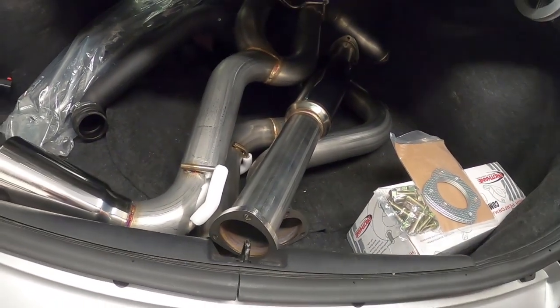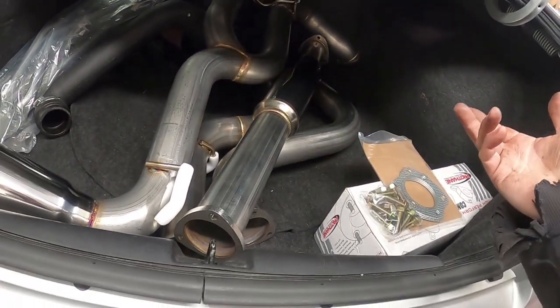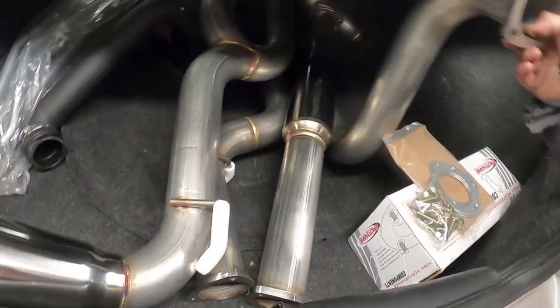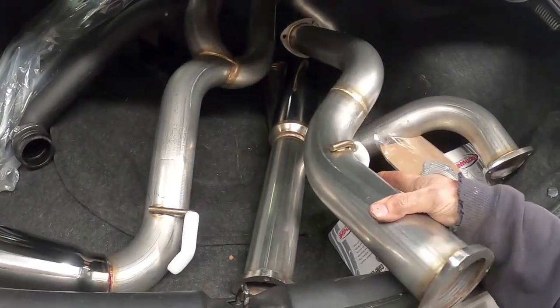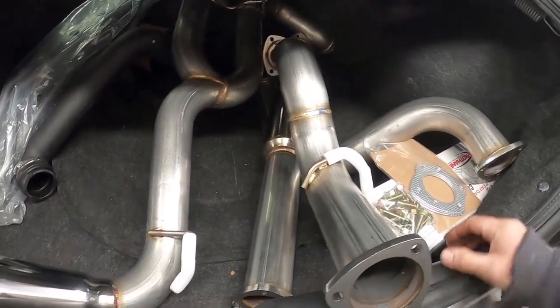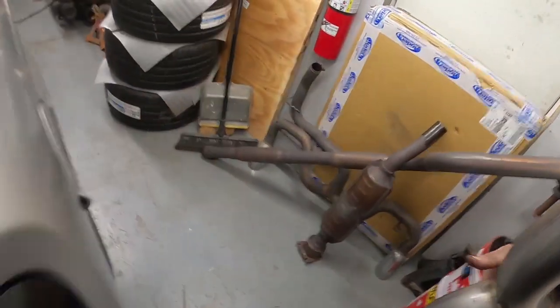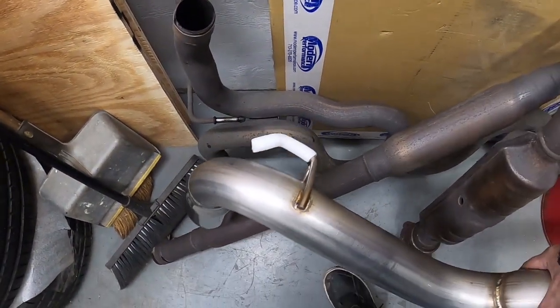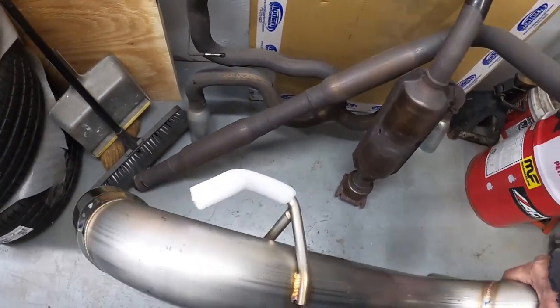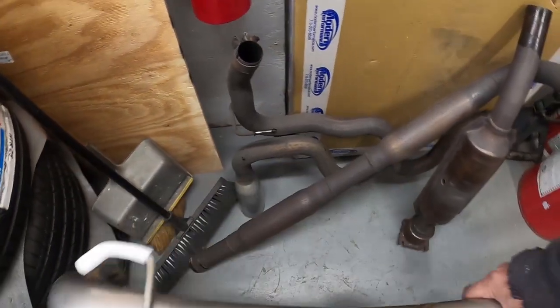I have the downpipe here now, and let's get this thing fitted up. I'm going to start with hanging the tail section, and then okay, it's this one, and this one goes on next, and it's a big difference. Side by side. How does that look? Right there. Man, it's amazing that the exhaust was that small stock.